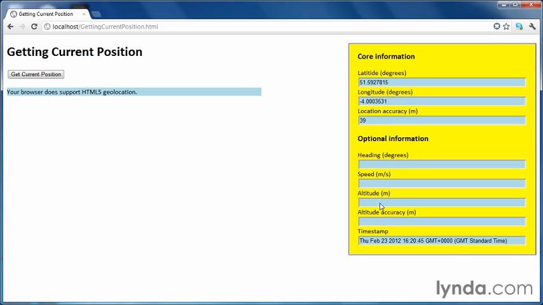And you'll also possibly get back the altitude accuracy, and obviously that depends on which mechanism was used to get the information. Satellite triangulation, for example, or cell phone tower triangulation would allow you to get your altitude. And then finally, we have the timestamp, and that tells you when the information was retrieved. So that's the kind of information that you can get back with the Geolocation API. What we'll see in later lessons is how this API works in detail.